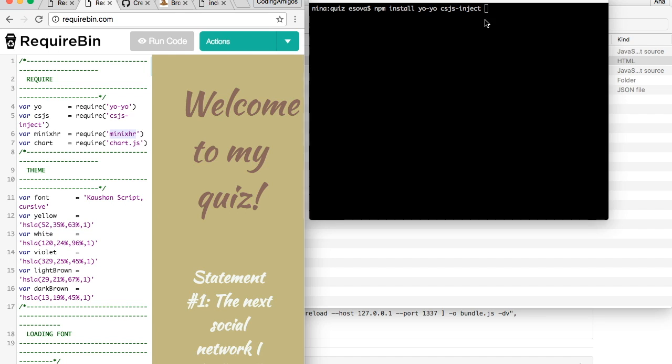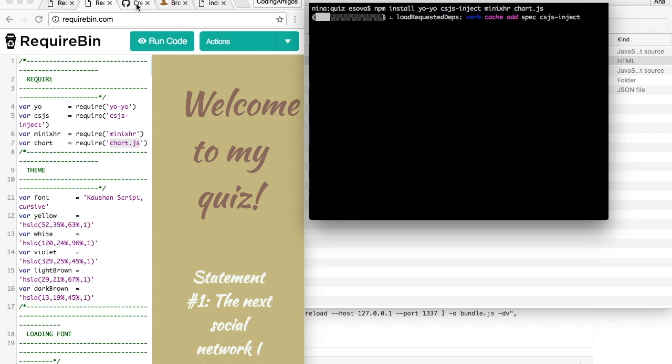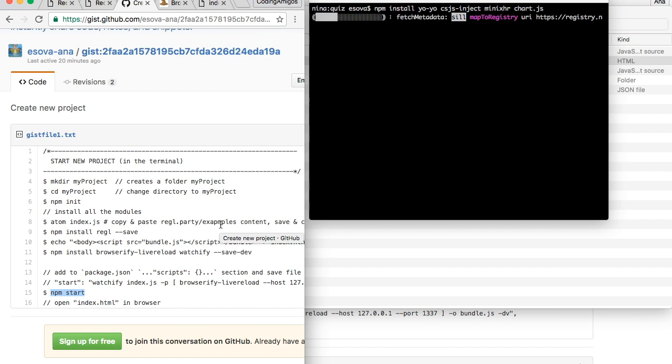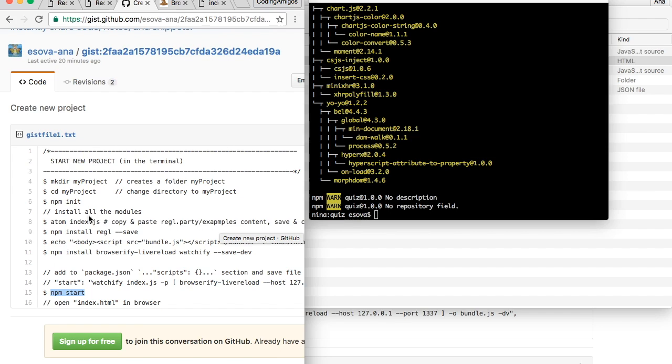MiniXHR and chart.js. So spaces in between, so npm install yoyo, csjs inject, mini xhr and chart.js. Okay, so now we have all the modules.